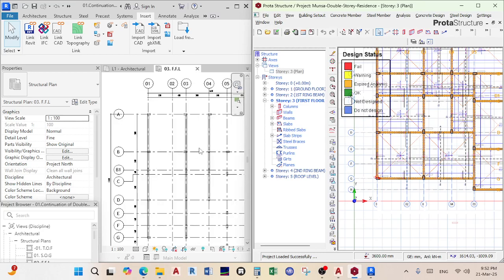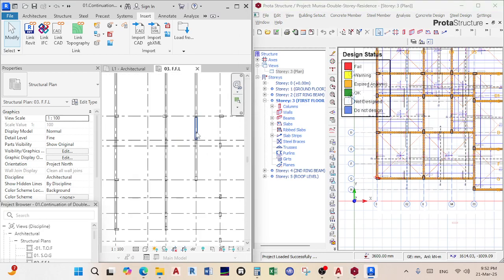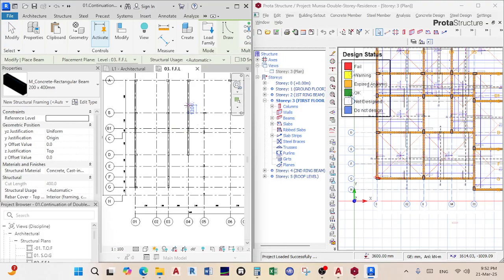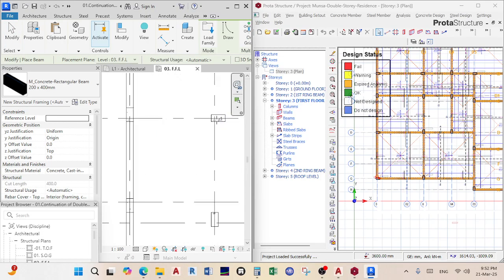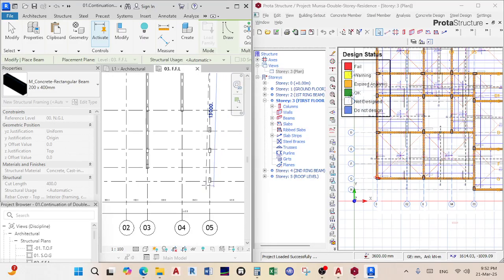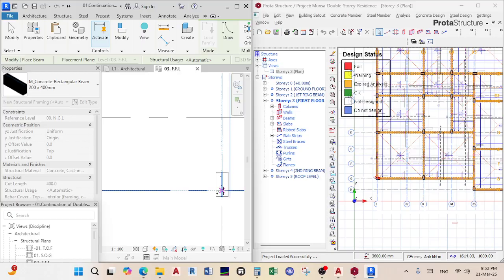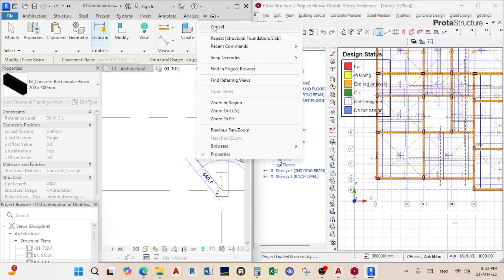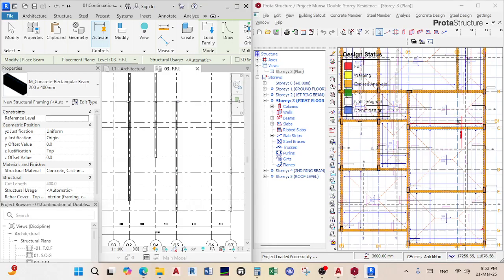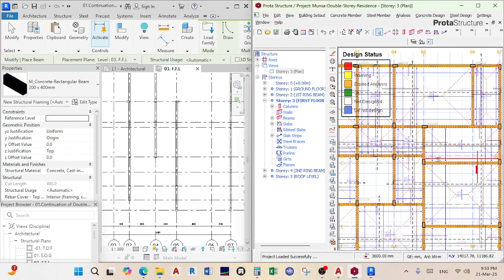So I can start at B here, create a similar one, say create similar, and then I'm starting at B like that, and I'm ending at H. I'll go like that. And then my beams will be selected like that. Okay, go back to Prota for reference.